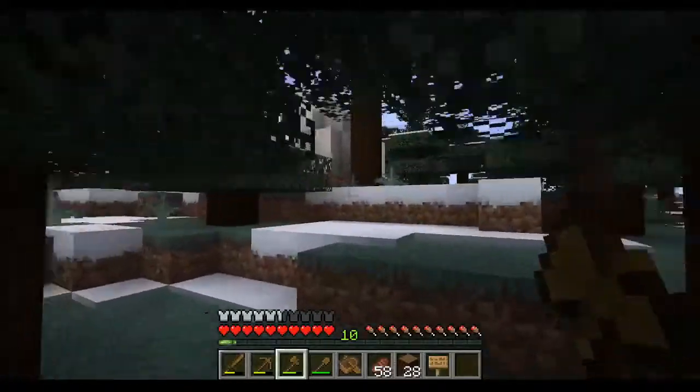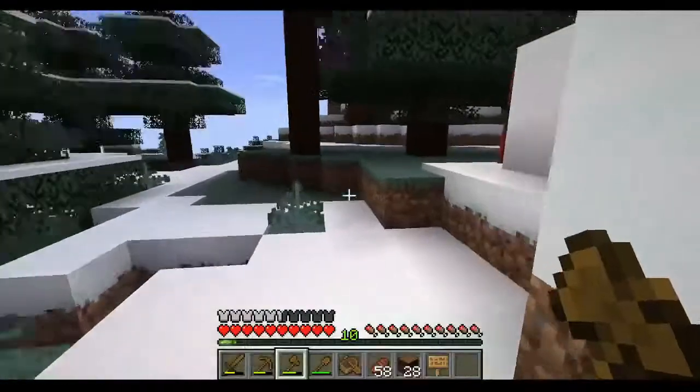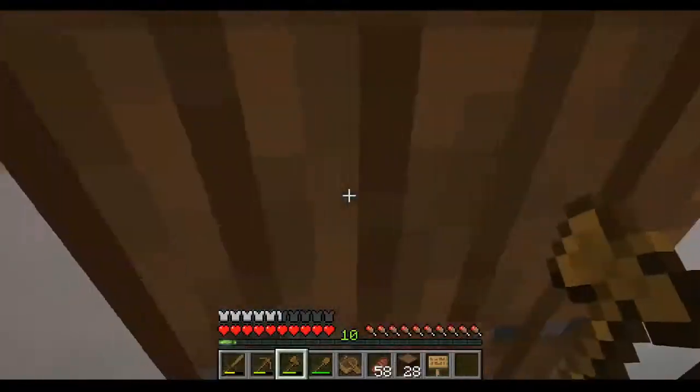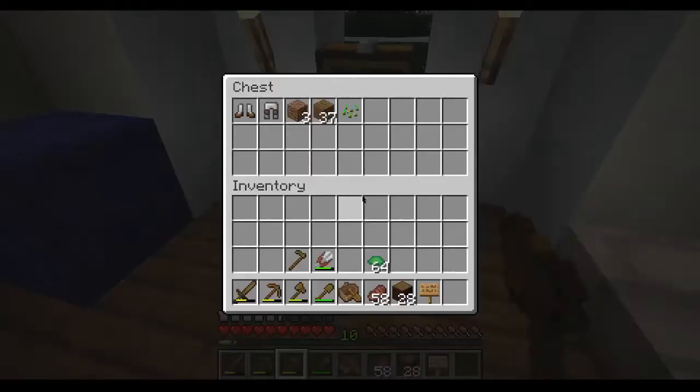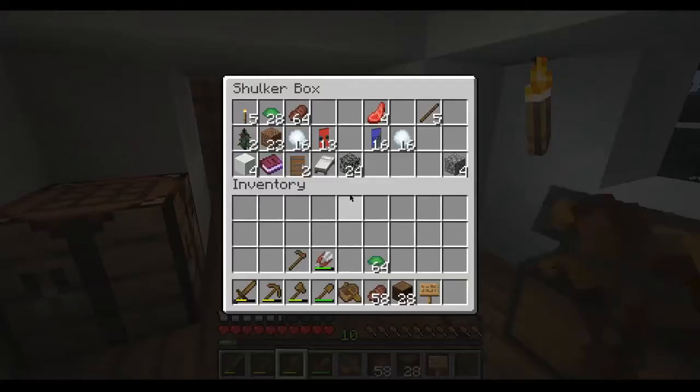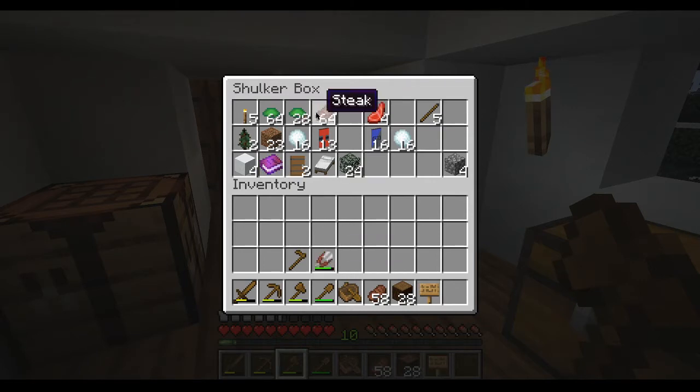I would pass. That was my base, my little igloo. Okay. Oh, I spent over a stack. So we have a stack and 28 of tokens now. Was it 16 snowballs?